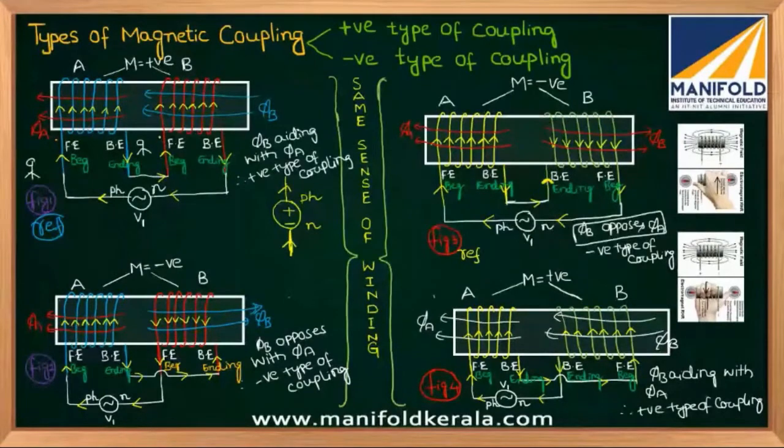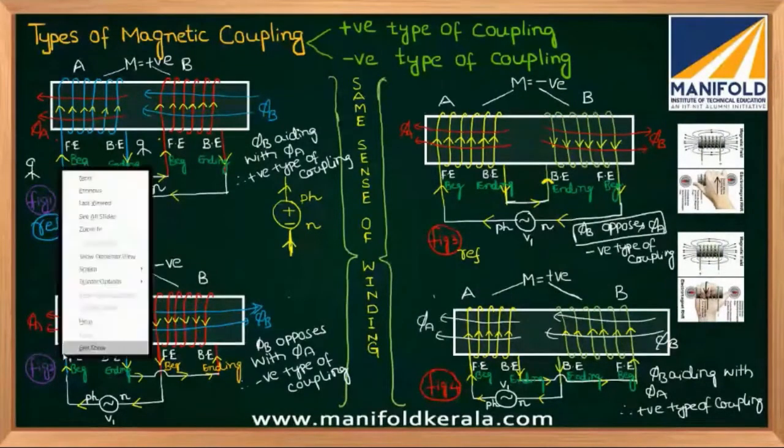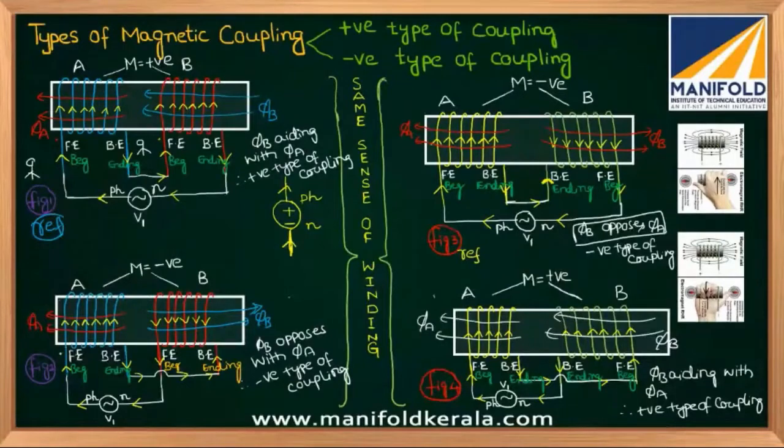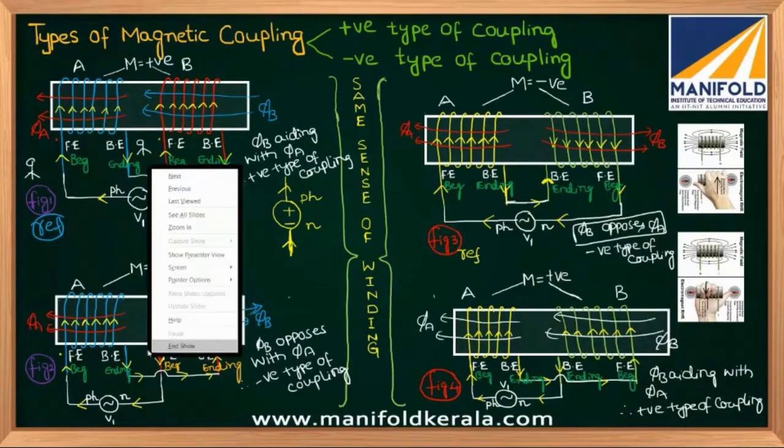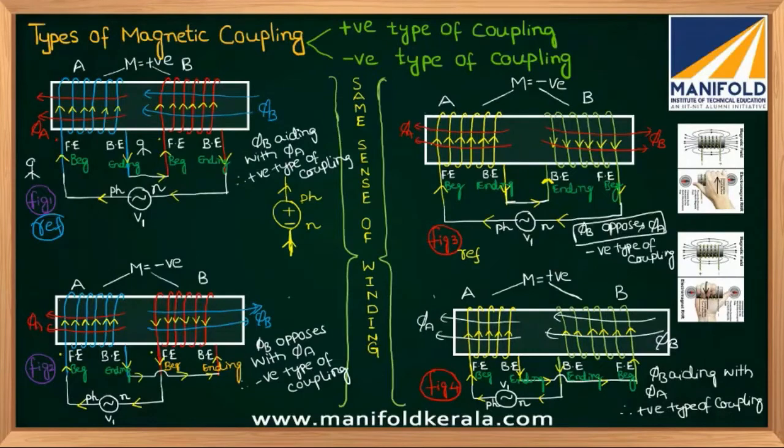I think I'm not able to place a dot. I think by using this cursor we cannot keep a dot. Okay, no problem. In this figure number 2, guys, beginning end dot. In figure number 2 only, in coil B, the beginning end is here, so let me keep a dot here. I'm simply placing dots wherever the beginning end is. That's it. It's not technical. It's a very simple thing.